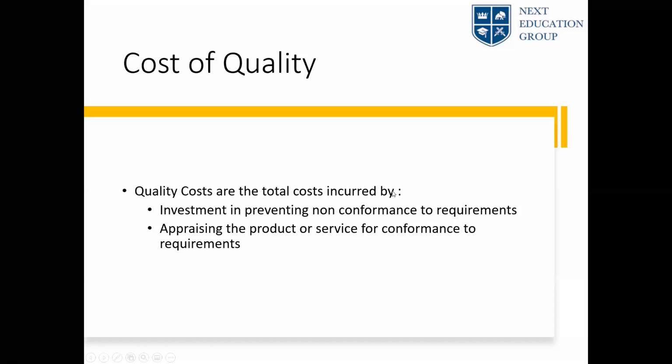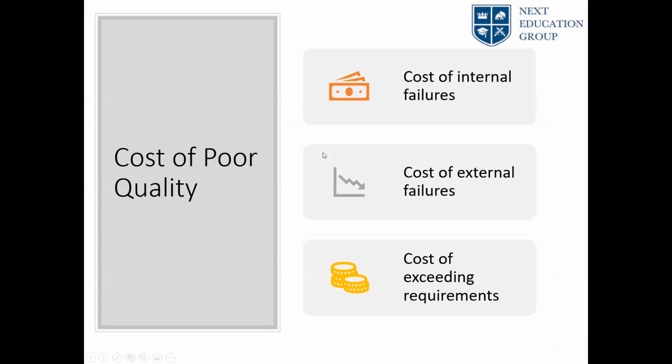Now, I hope you all are clear with regard to cost of quality. It's basically prevention cost and appraisal cost. Right? When it comes to cost of poor quality, what is cost of poor quality? Naif, what do you think is cost of poor quality? I guess the complications that you come across due to poor quality control. Complications that would come across because of poor quality control.